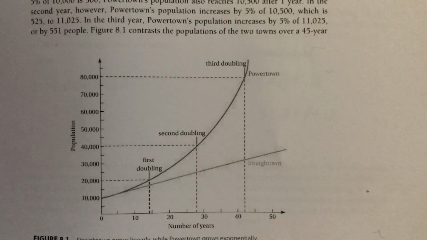And so what you see is at about 14 years, a little before 15, is what's known as the doubling time period. So we've gone from 10,000 to 20,000. Now it takes the same amount of time to double. So another 14 years, or about 28 years, we've doubled again. But instead of growing 10,000 people, we've now grown 20,000 people. And then after 14 more years, we're going to double again, but it's going to take 40,000 people now to double. So while the doubling period stays the same, the amount of people that need to double increases from 10,000 to 20,000 to 40,000.